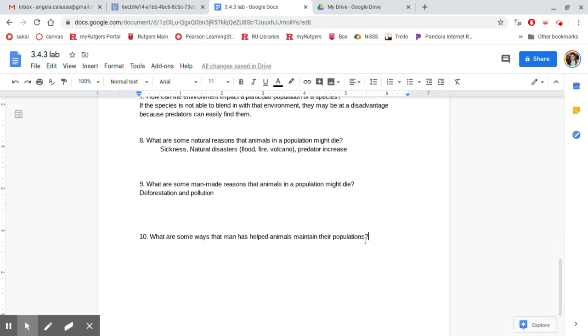No shelter. So the last question, what are some ways that man has helped animals maintain their populations? So one that I've been explaining to a lot of you is called an ecological preserve. I don't know if this is necessarily the most correct answer, but to me, that's really an important way that animals in the population are really protected. So you could say it protects animals from being harmed. So ecological preserves, people are not allowed to build on that land. They're not allowed to have pollution in that area. So it's really just like a very safe place for these animals. So that's a good one.